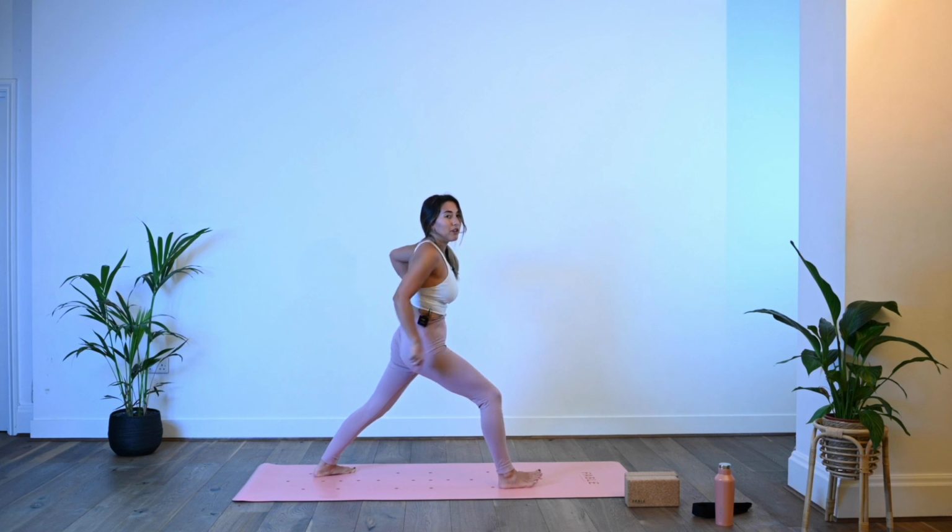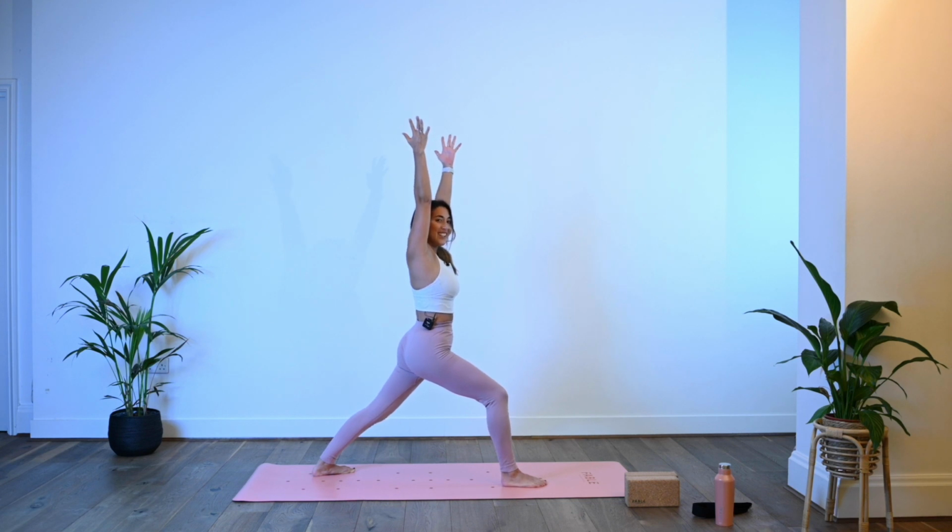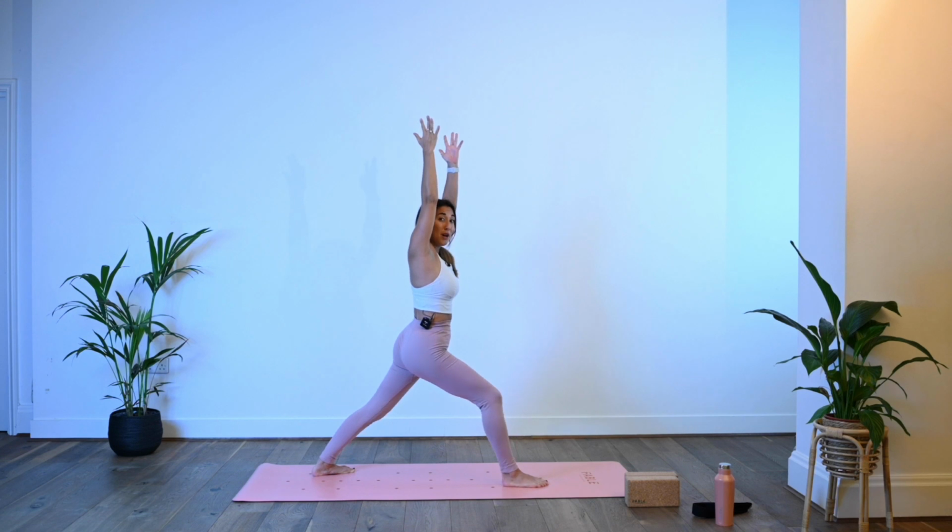Now if you get here and it feels really icky for that back heel, just allow it to come up, no problem. Warrior one, arms nice, reaching fingertips nice and high, biceps by ears. Doesn't matter how much of a bend into the right leg, we're all different. I really don't like this pose.